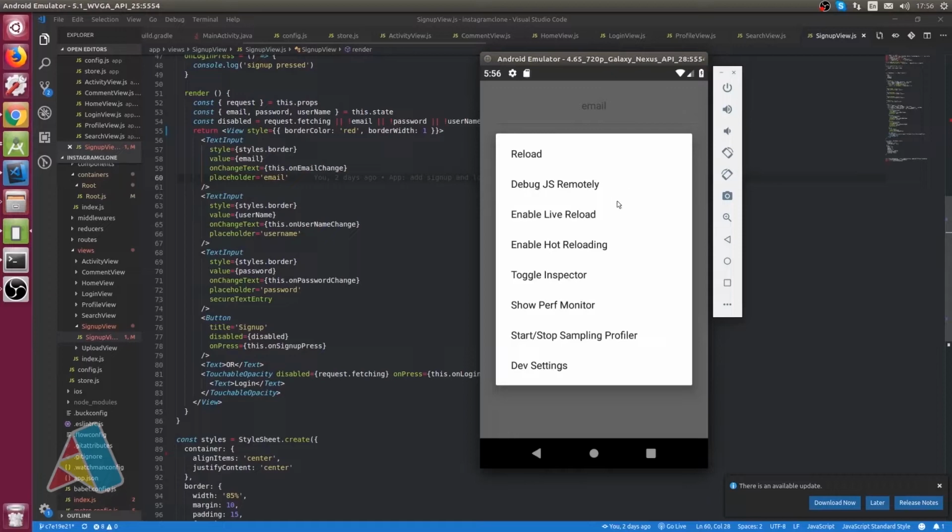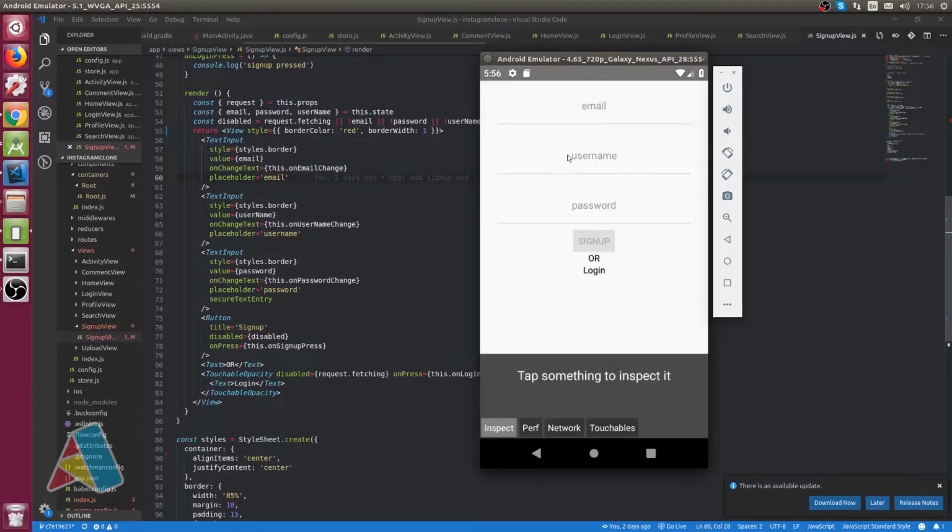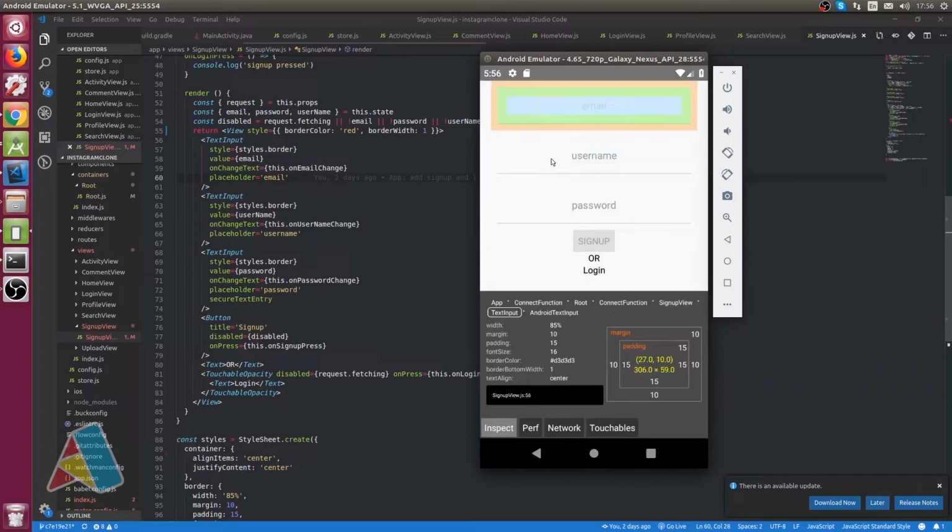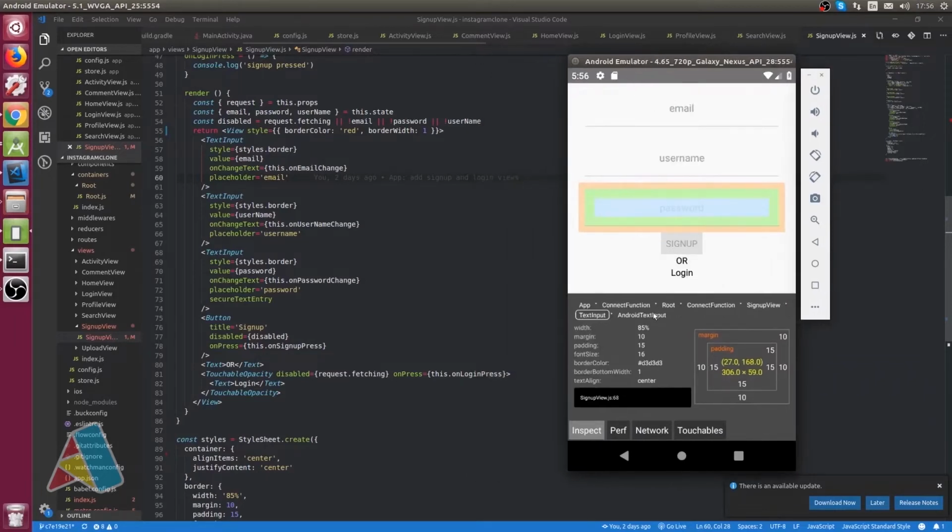Also we have a toggle inspector here, so we can see all the margins and paddings for elements on the view. The difference from the web is that we cannot change them live.